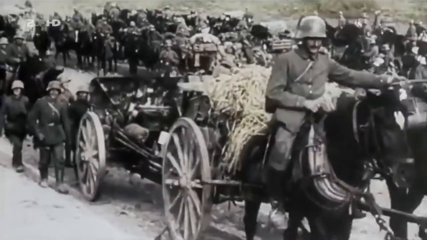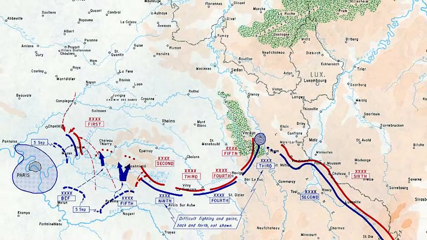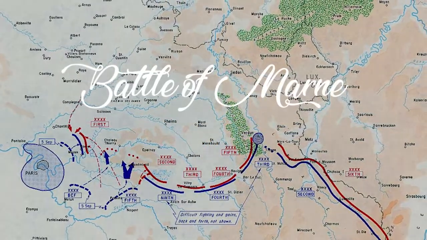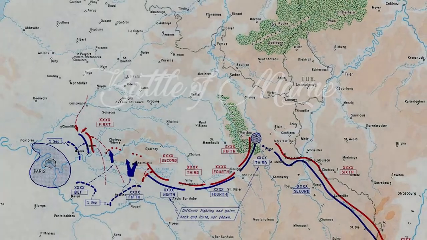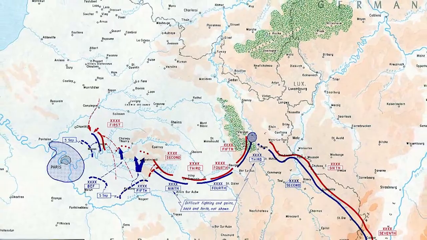The German troops advanced to French territory and were just 30 miles from Paris in September of that same year. However, the Allied French and British forces confronted the army and sent them back to the Aisne River, almost 100 miles back. The German plans had faltered. This was known as the Battle of Marne. And following this conflict, both forces tried to outmaneuver each other, but unsuccessfully.